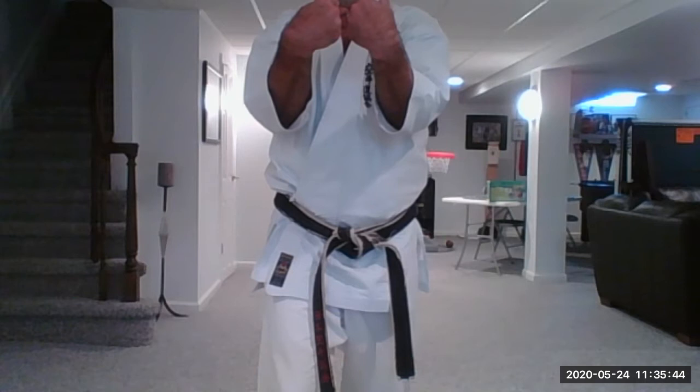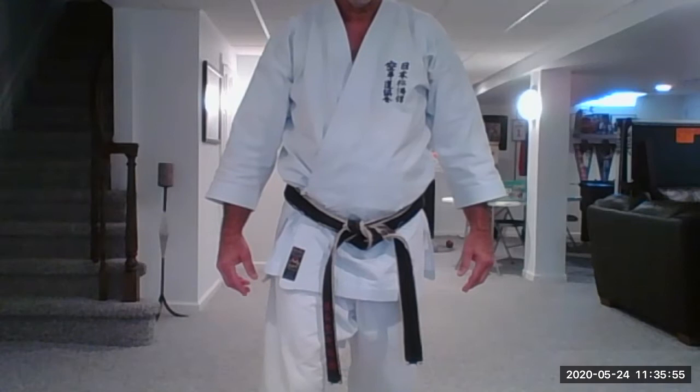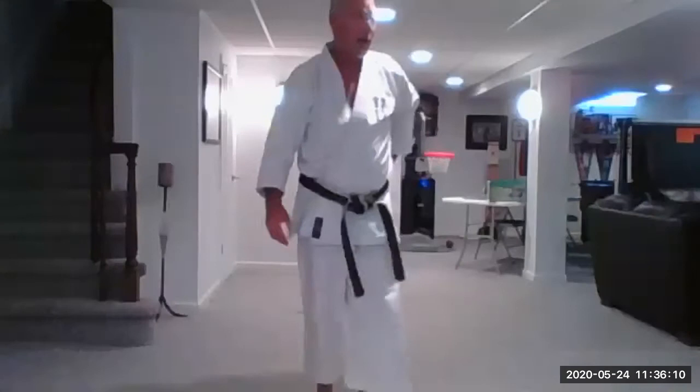Okay. Any questions on that part? Yeah, so the left leg is only stepping each time. That's correct. Yep. Right. So from here, the right leg steps, and then from here, it's just a walkthrough. Kind of like wankan. Yeah. Okay. All right, we'll add one more. Can you do all three of those again for me, please? Sure. So from here, cat stance.